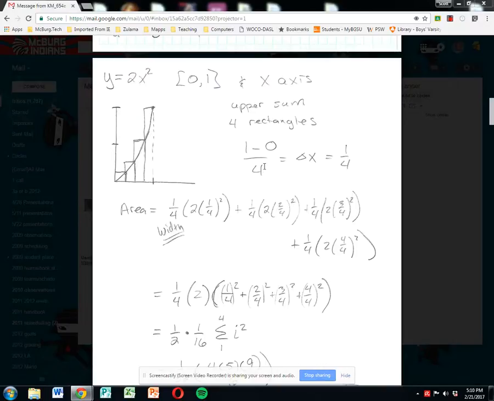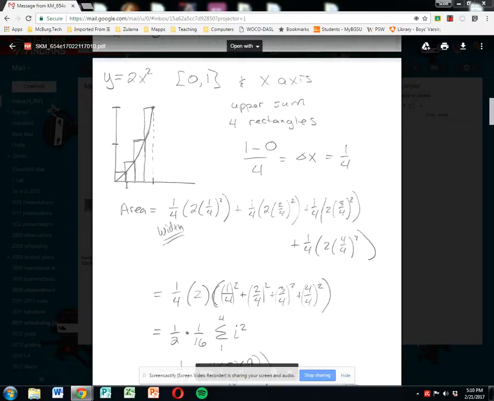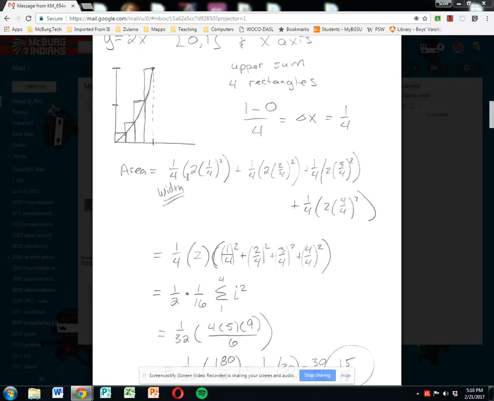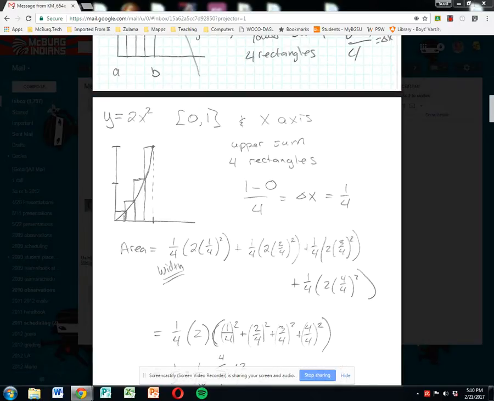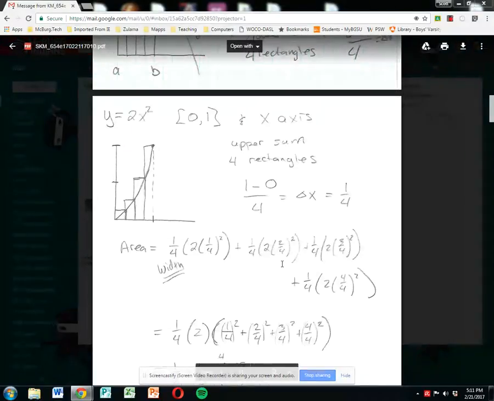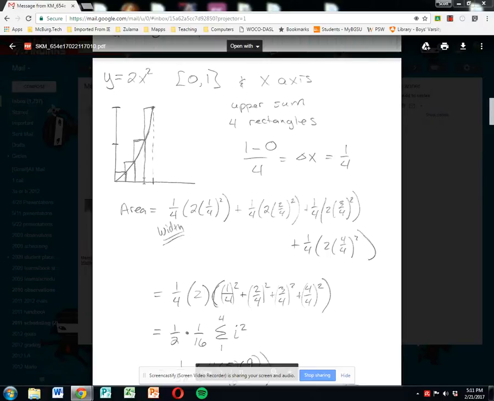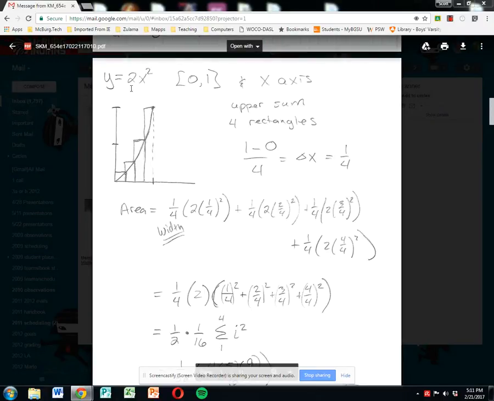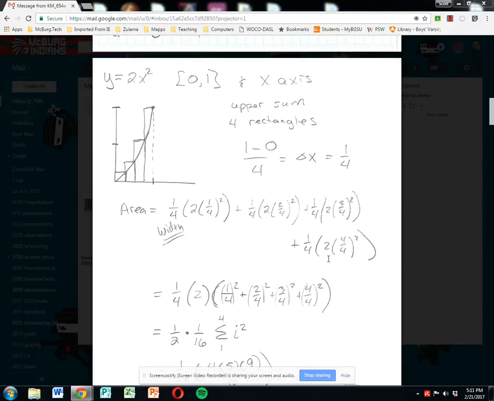So what do we do? We take 1 minus 0 over 4. This is delta x. The length of this interval, again, is 1 divided by the number of rectangles, 4. So here we go. 1/4 times, and then I just plug the right-hand side in here. This is (1/4) squared times 2. This would be the height. If I looked at the next one, this would be (2/4) squared times 2. This would be the height of this next one. If I looked at the next one, this would be 3/4, and the height would be (3/4) squared times 2. I have to plug it into the original function to get the y value, and so forth and so on. 2 times (4/4) squared times 2.